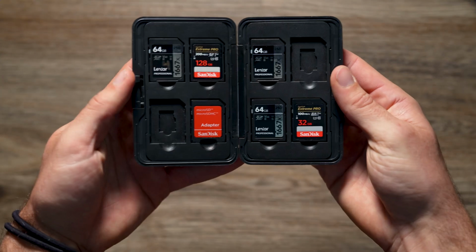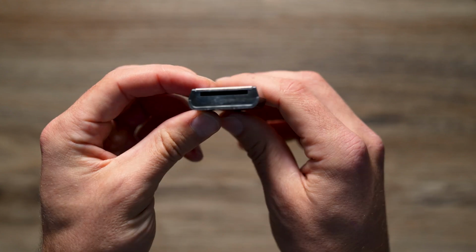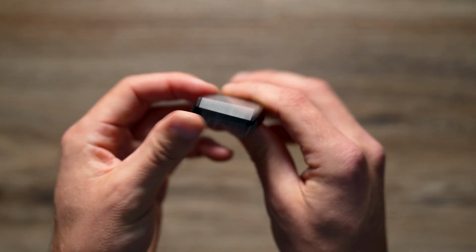So anyway, now a couple other extras. I brought an SD card holder and an SD card reader, a SanDisk SD card reader, because I shoot JPEGs and RAW. I shot JPEGs to one card and RAW to another card. And it was really nice to be able to take the JPEG card and just plug it in and be able to edit from that really quickly, and post them to social media or whatever. It's nice to have those photos really quickly. So that was really good to have.